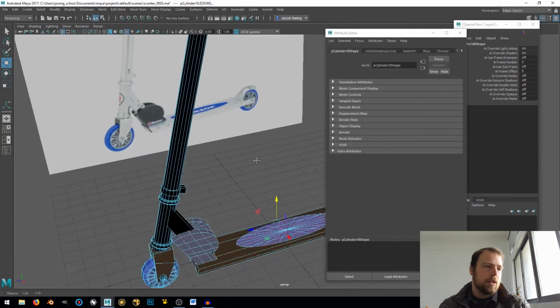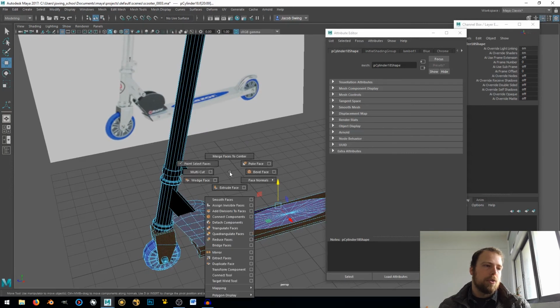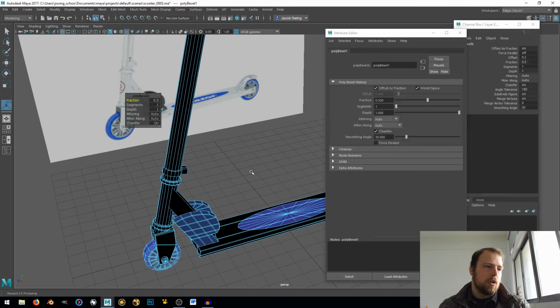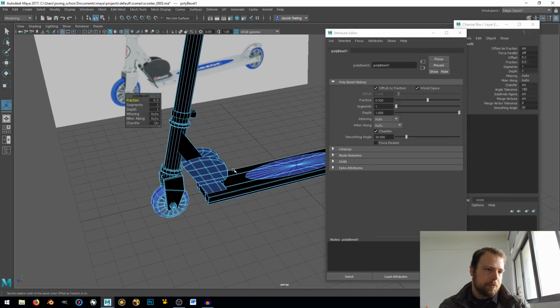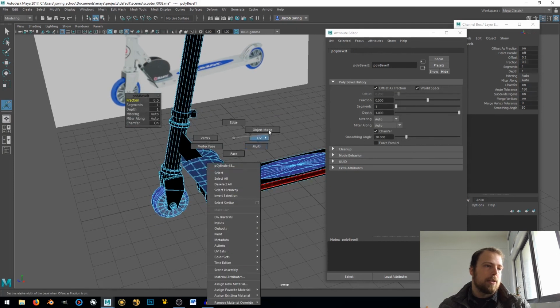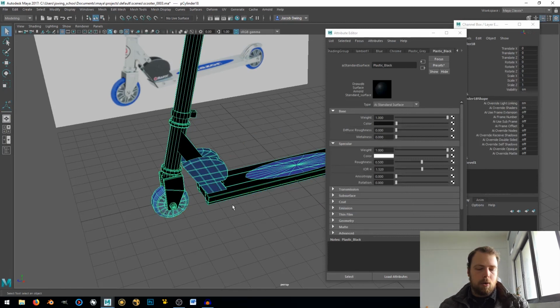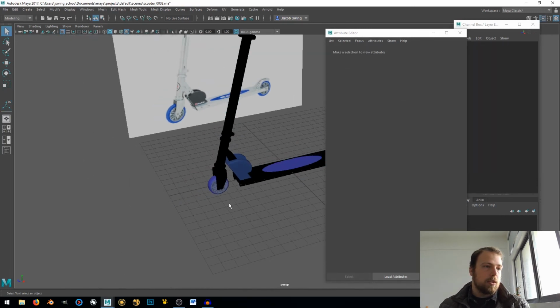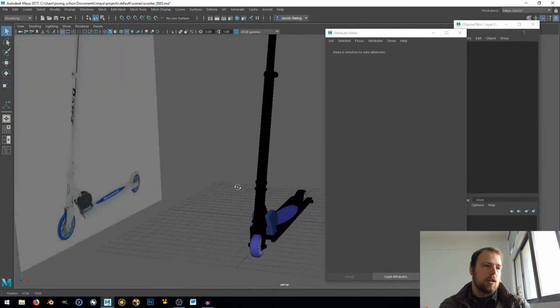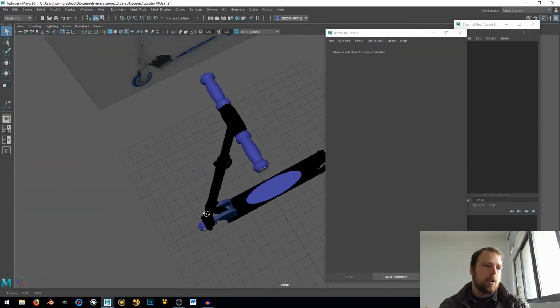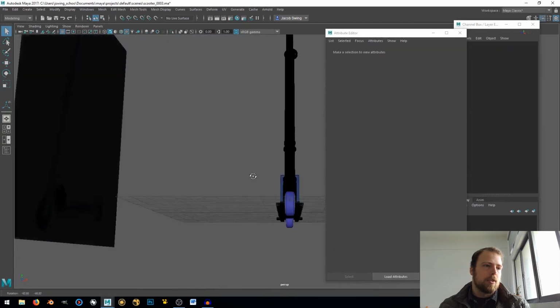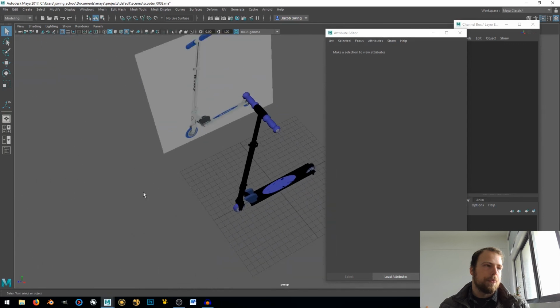I'm just going to grab these pieces right here and go shift right click and bevel. And what that's going to do is now if I hit 3 and I smooth this, it's just going to keep it from falling apart. You can see we have everything that's nice and smooth.